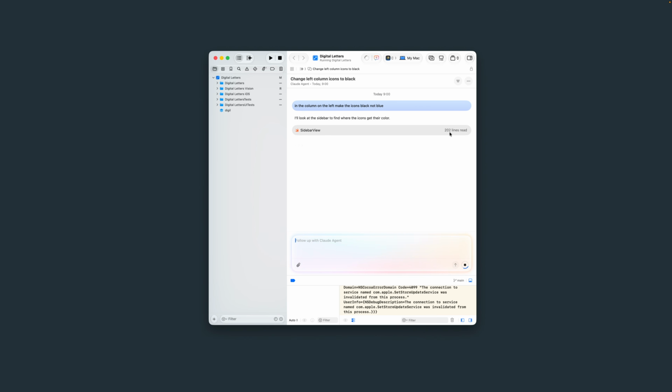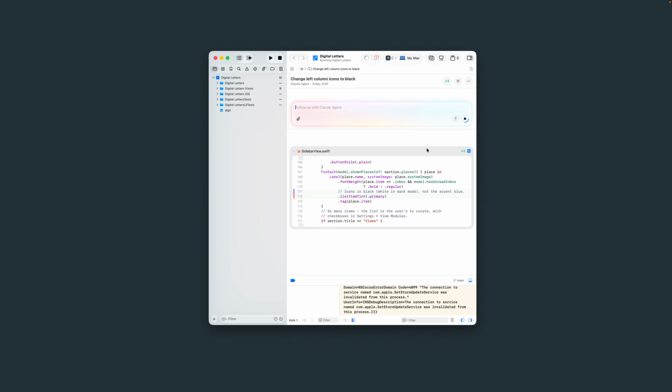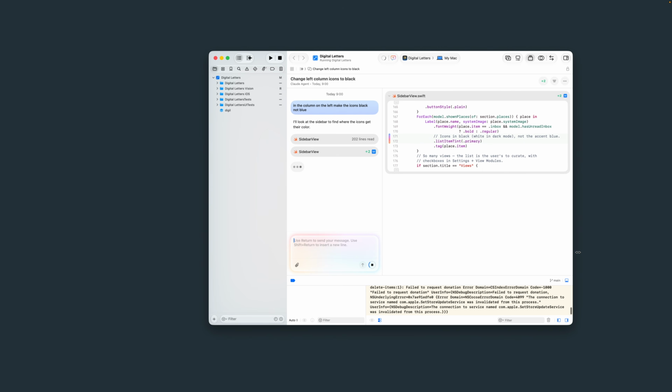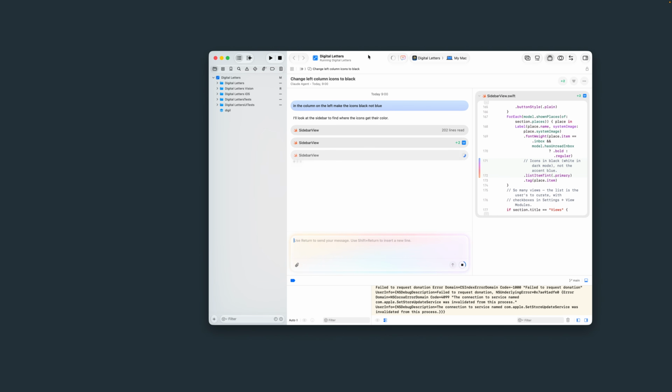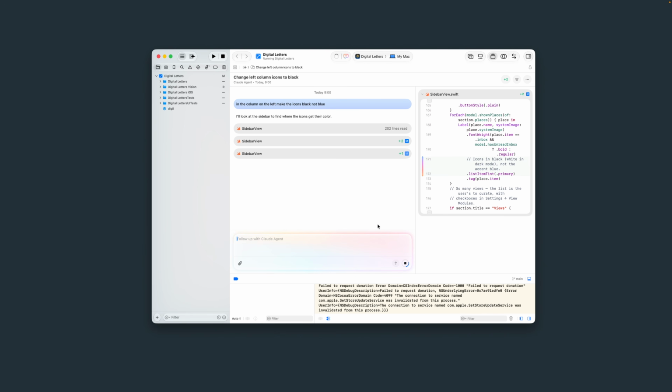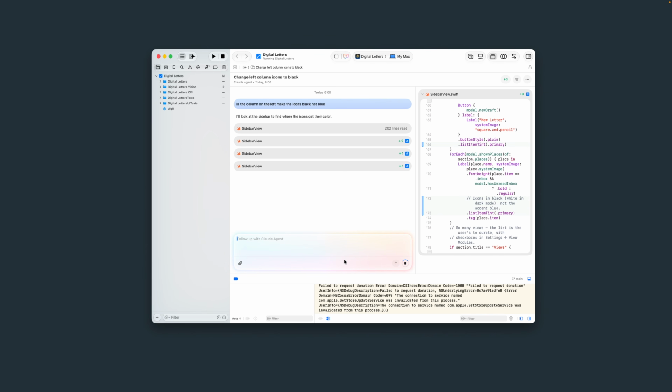So it's saying a little bit. It's about 200 lines of code to figure this out. It's looking at the sidebar view, working on it now. And you can see changes it's made. Let's make this window a lot bigger. It's still working. Sometimes you'll get a pop-up message down here where you have to approve that it does a terminal command, but for something like this, we don't need that. But that's the only kind of help that you have to give it.